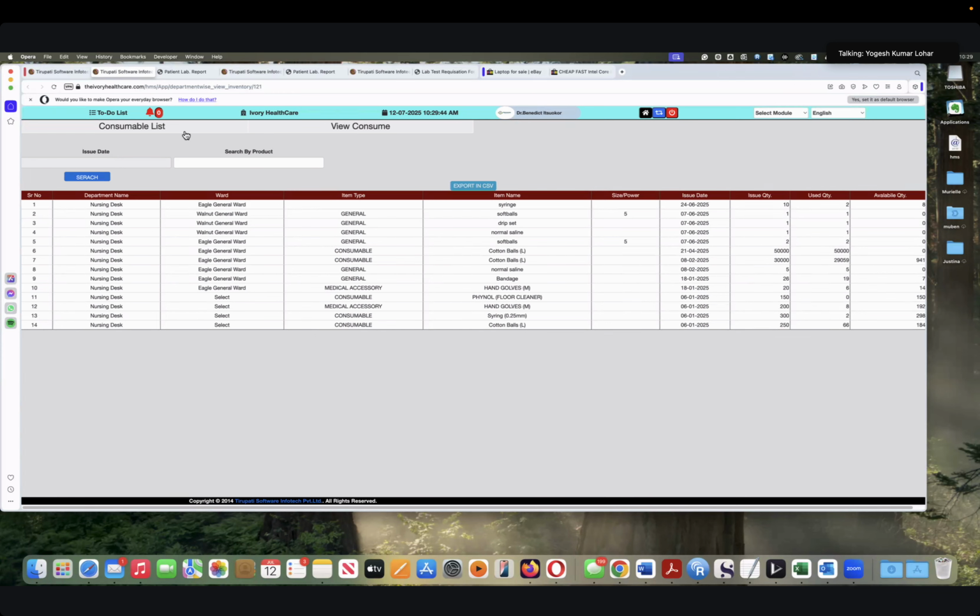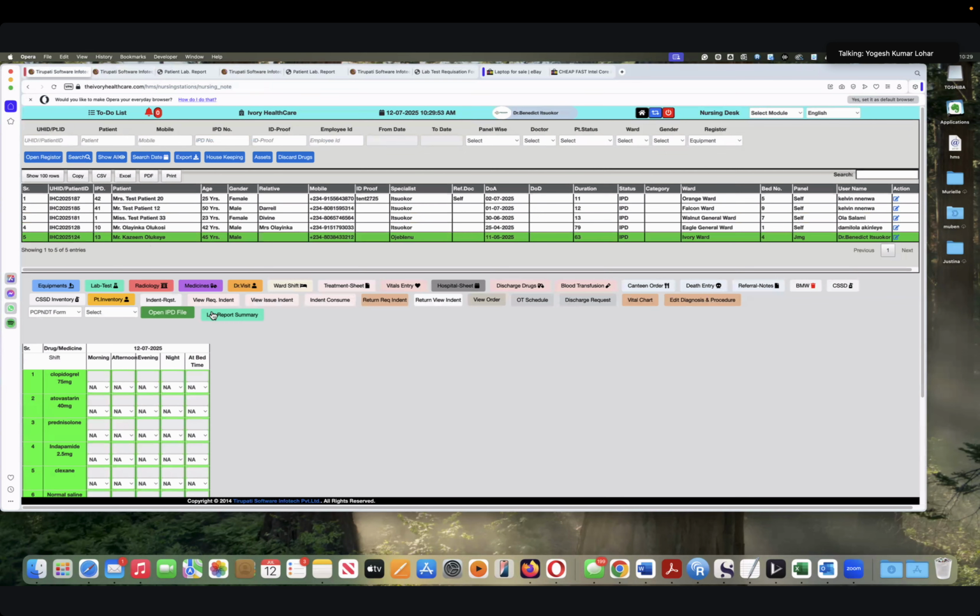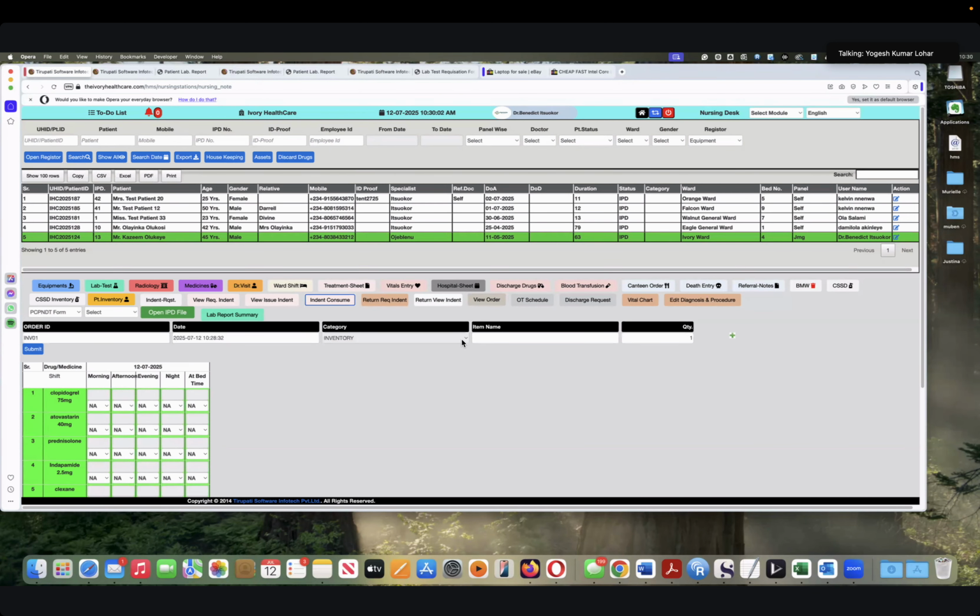And if we would like to consume this medicine or inventory product, we will have an option to select it for the patient. If we want to use this inventory for the patient, we will click on indent consume. It allows you to consume the inventory product.